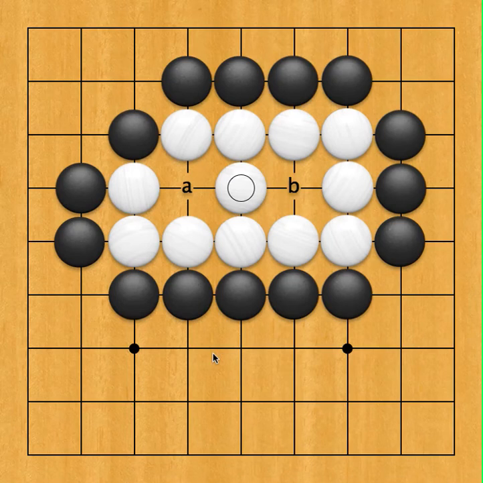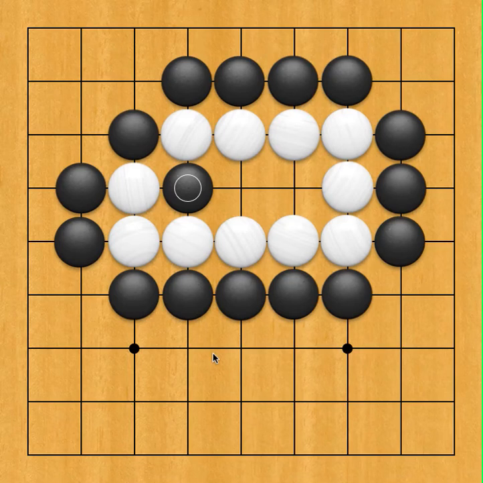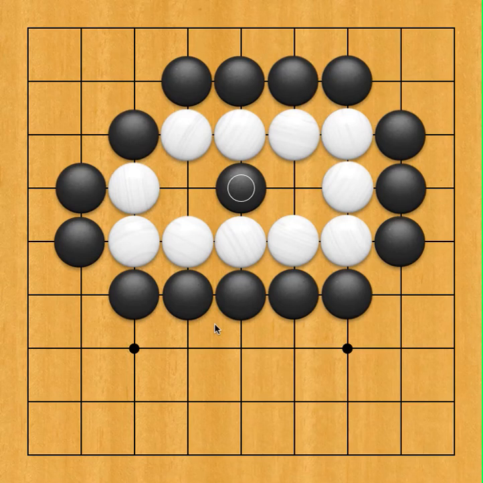Now, there's a very key way that black can perhaps overcome this situation. If we go back and we see that this black stone isn't the correct way forward in the middle there, what black can do in a situation where white has an eye 3 liberties in size is play straight in the middle at the point marked A here. What black does here is rob white of the opportunity of creating two eyes, and thus we say that this is a killing move, or in other words, black has just killed this white group, and this white group is now dead. Let's have a look at how white might try and fight this situation.